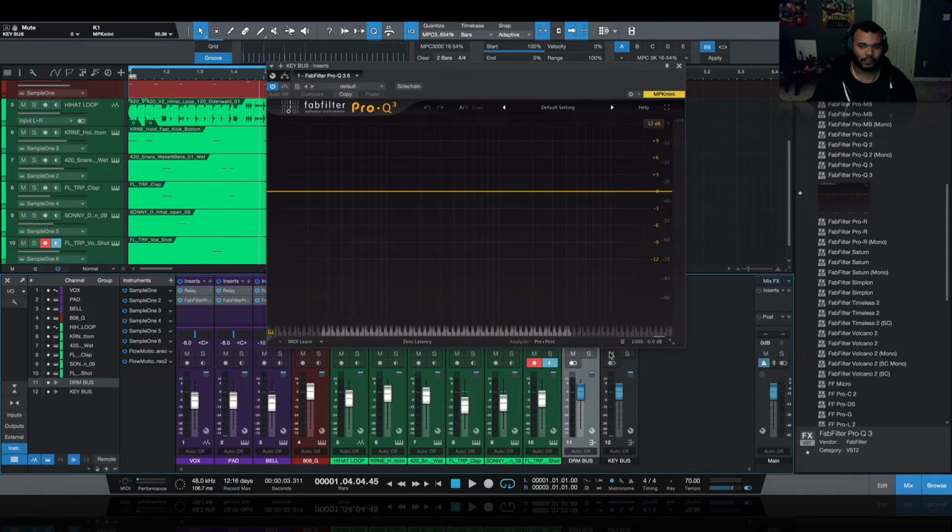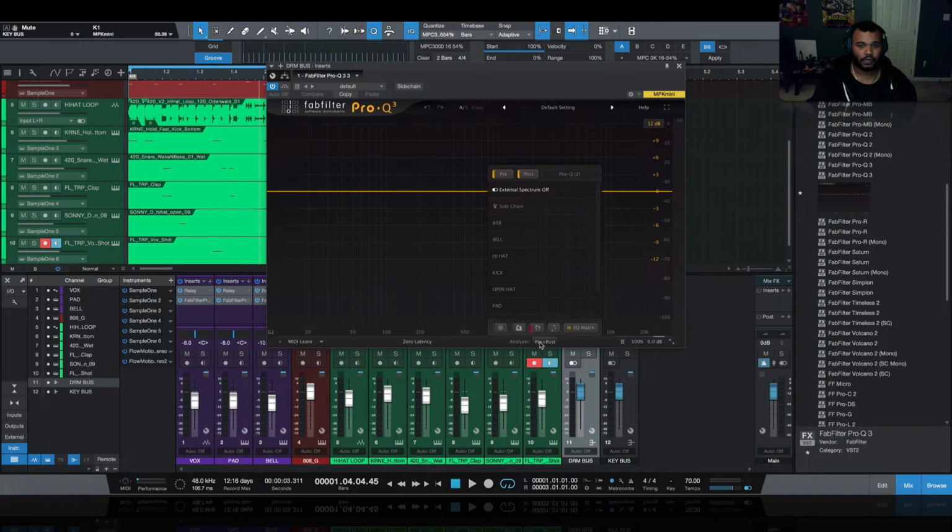I'm gonna look at the two buses together. So this is my drum bus. I'm gonna go ahead and name it that, and then look at my instruments, call it the same. And now what I can do is compare those two buses.